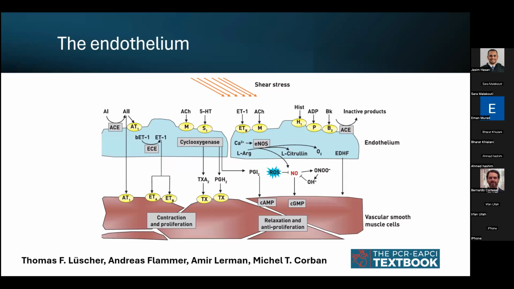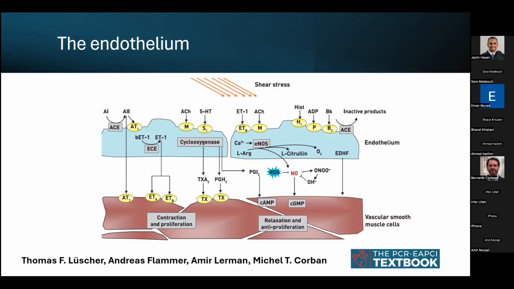It's well studied since 50, 70 years, whether at the level of the epicardial coronaries or downstream in the microcirculation. The mechanisms to regulate this are various, usually endothelial-derived vasoactive agents. And I always use this analogy that we can imagine the endothelium as a sandwich, between the circulating blood and the smooth muscle, with stress from the right side and the left side. So the endothelium itself is exposed to various factors.